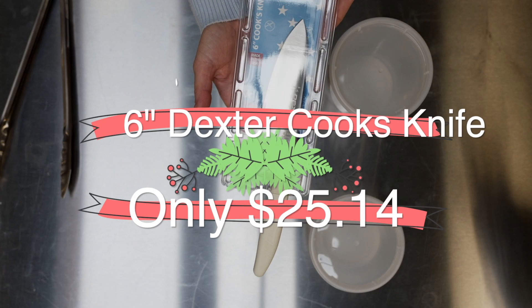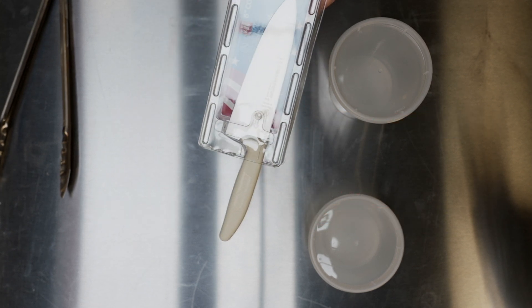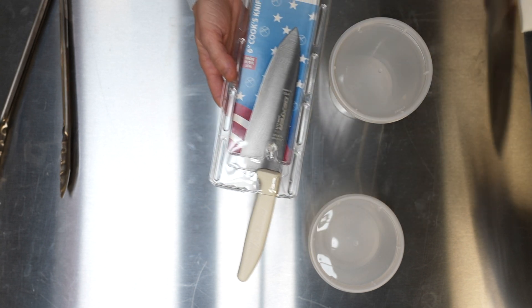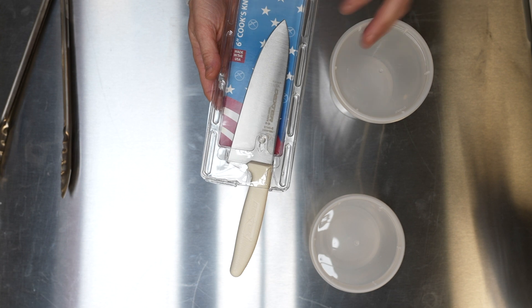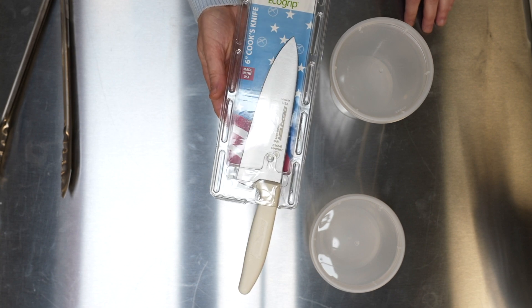Next up is very specific — it's a six inch Dexter cook's knife. I like this six inch because it's a more versatile, manageable size for someone like me who is really a home cook. We also carry them in a myriad of larger sizes, like this one right here, which we have multiple of in our test kitchen that all of our employees use on a regular basis. It's so sharp — I can cut meat, vegetables, you can really use it for anything. I think it's great to have one go-to knife that's just your favorite, and this is my favorite one. You can find this right here in the GearHars showroom.